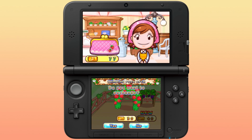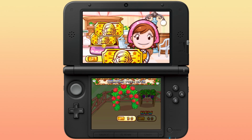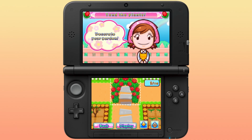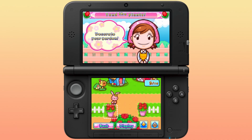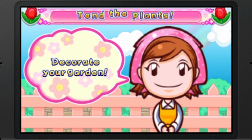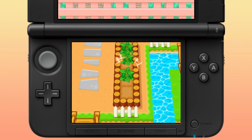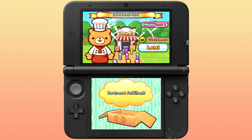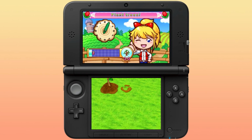And then I spent some of my shopping tickets on some cute garden stuff and got to freely place them in my garden. Love this. This is better than any of the other games' customization that came before. That's kinda the game. That really is all there is to it. Meet shopkeepers, fulfill their plant requests, unlock seeds from mini games.